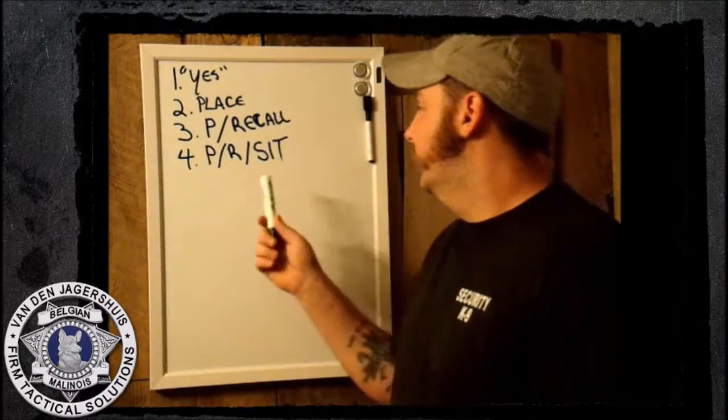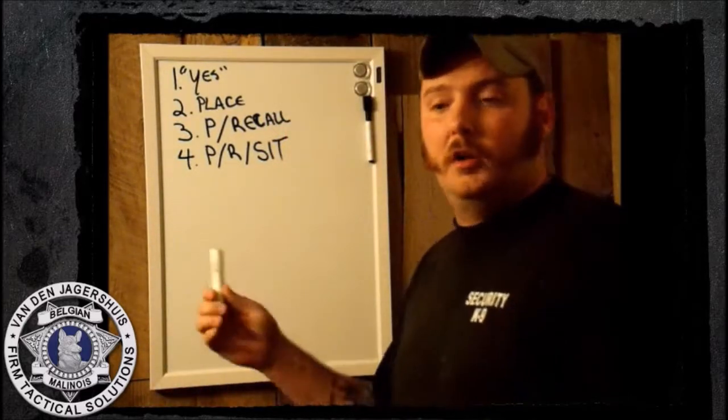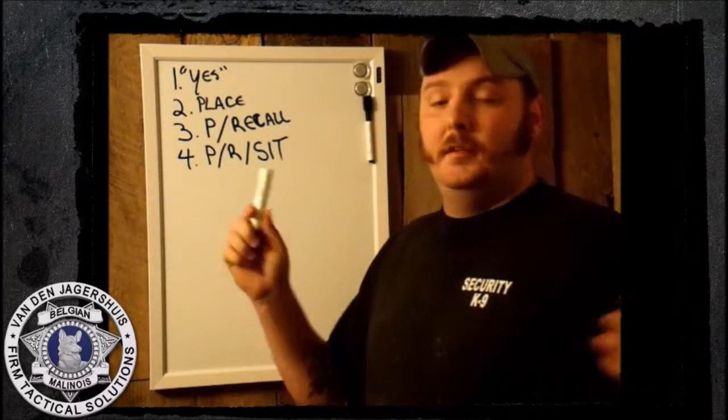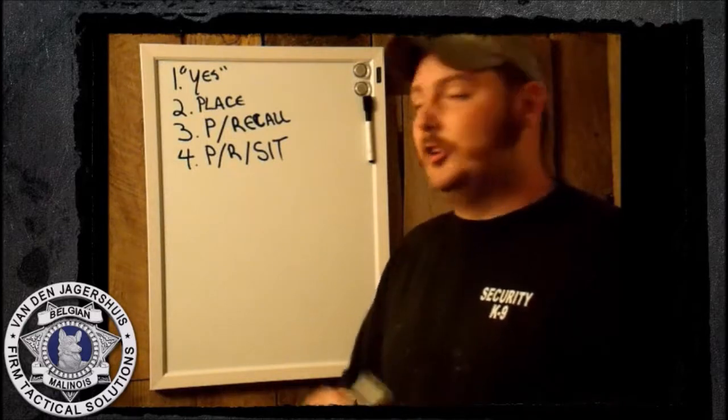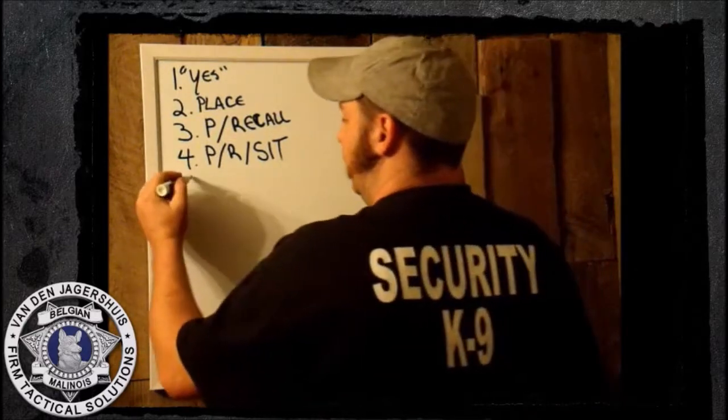Now you can make this a routine. You say place, sit, here, sit. And if you recall the dog and have the dog sit in front of you, you're forming what they call the front, where the dog fronts and sits in front of you. So you can start creating alternates. You can say place, sit at the place. You can just say place, recall, sit. You can change this up however you want.